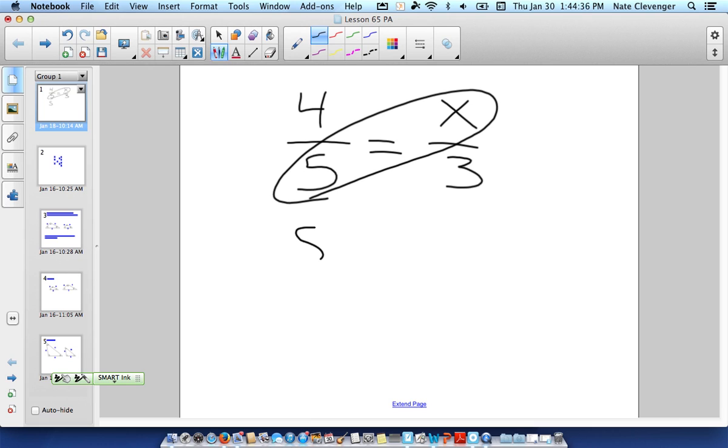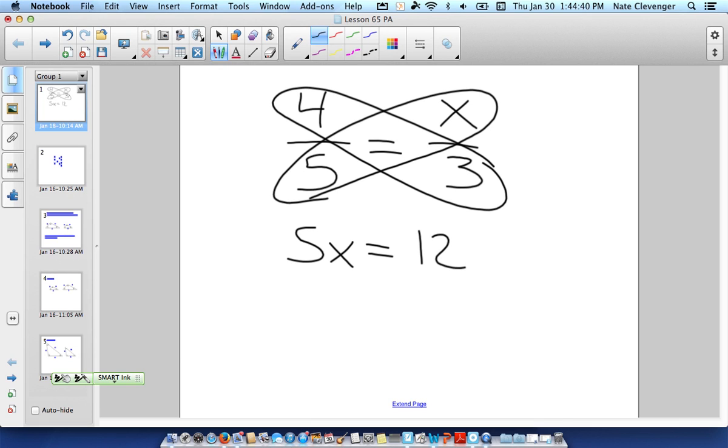So you have 5x equals 4 times 3 is 12. And then you divide by 5. And so x is 12 over 5. And I had a question on the test the other day in the other class that they said, hey, this says what number is my answer? And I'm getting a fraction. Well, a fraction is a number. It's okay to get fractional values for these answers. Okay? So we did that to start off with proportions.